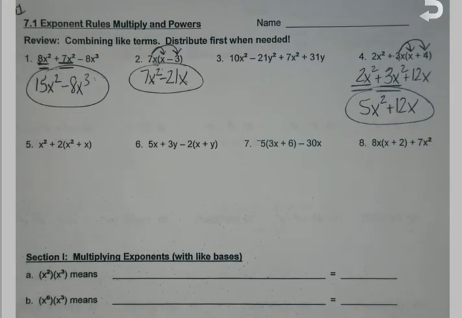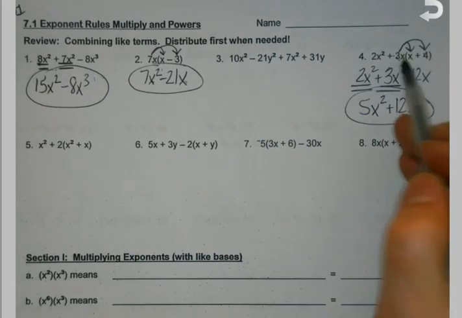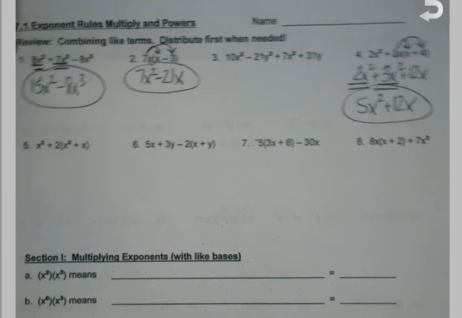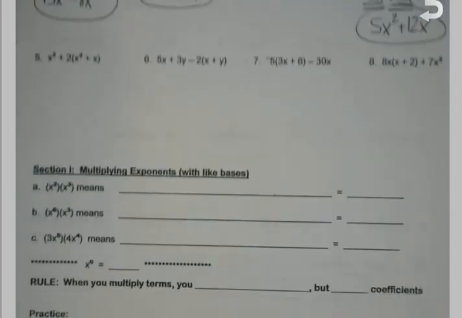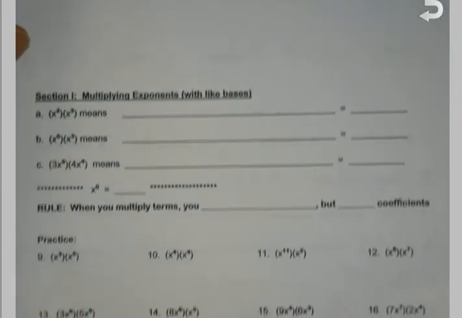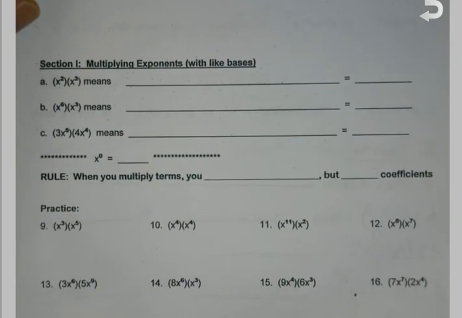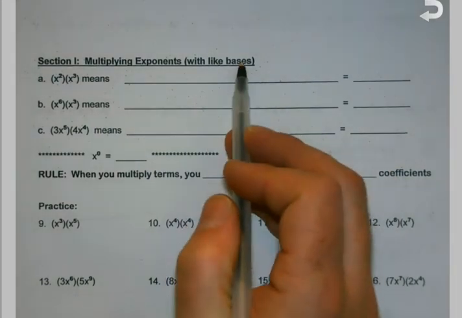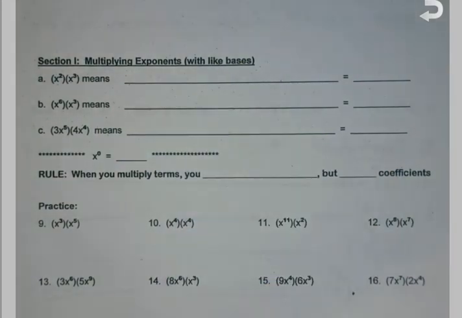Now, is that what we're going to be doing a lot of here? No, it was just to reintroduce, oh yeah, if I multiply these together, my exponent can change. What we're actually going to be doing is working our way down into some of the rules that go along with this. So this might be one of those note sheets it's good to have around somewhere. If I'm multiplying with exponents, like bases just means it's the same variable that I'm working with, I want to look at it expanded out and then figure out what the rule is.